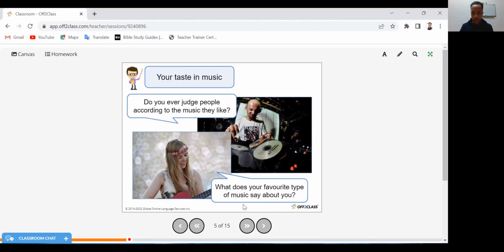For example, let me use light music as an example. I like listening to light music because sometimes when I feel unhappy or anxious, I may listen to it to help me relax myself and also to gain peace from the light music. So I think this can show that I'm a person who is peaceful. I like to be quiet.